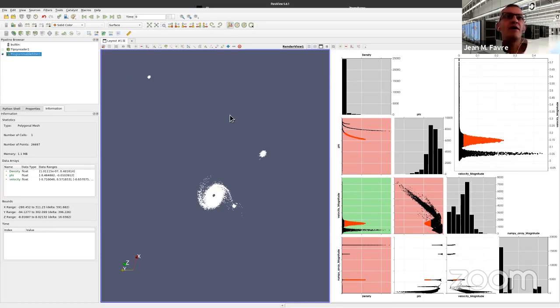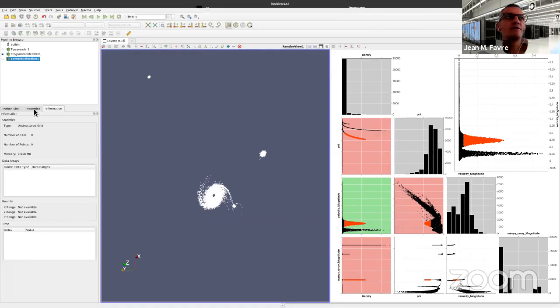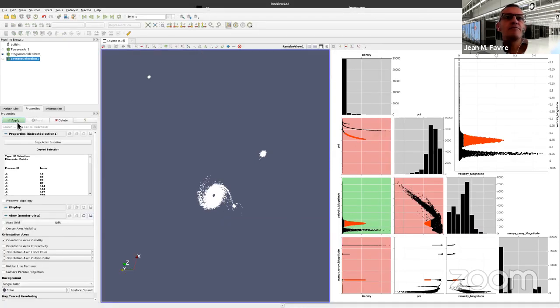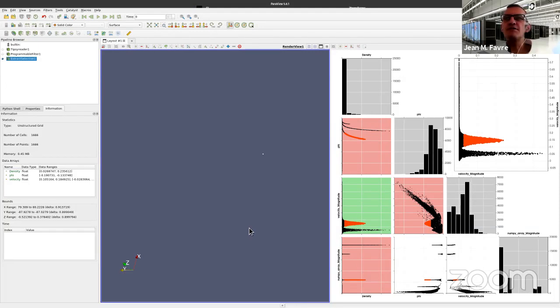I should have on the left side of my screen. Perhaps I forgot something. I forgot to do an extract selection. There we go. So that's not as useful as I wish because it's only 1,000 particles and they are very small here on my screen.